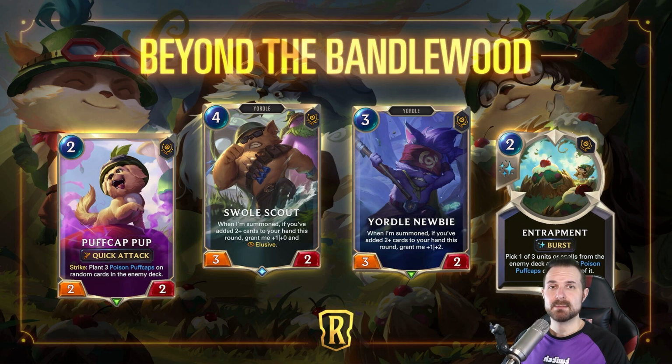Well, we can slap down Entrapment, and then suddenly we're in a situation where we plant bombs on cards, we Nexus Strike with Teemo, and now we've immediately doubled it. And so if you can get to a point where you are basically planting 6 puff caps on multiple cards in your opponent's deck, we are setting 6 damage bombs for our opponent. And that's a pretty big chunk of damage, and we could do that multiple times. So I'm a big fan of this card.